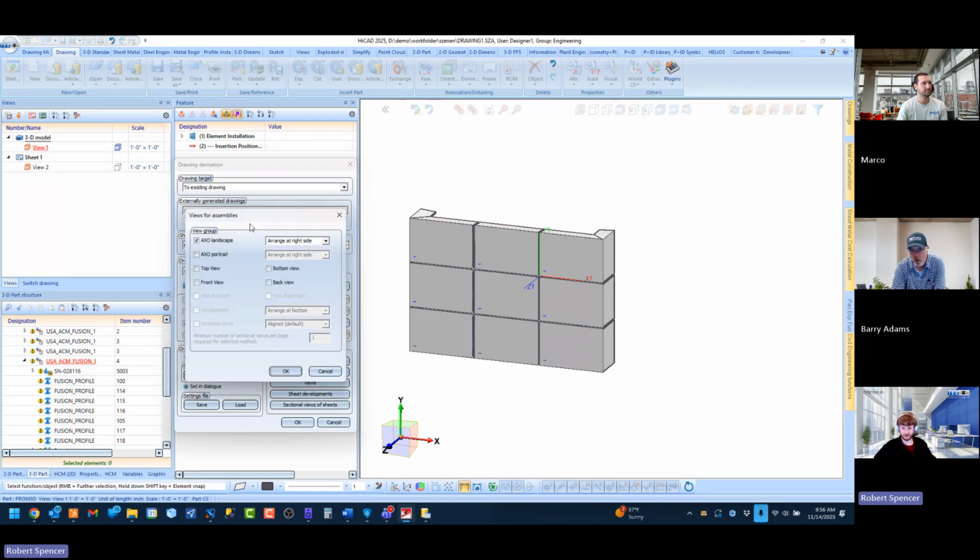So let's say that I want, for example, in an assembly sheet, an AXO, a top, and then maybe, let's see, you got top and you got front. Here's where you have to sit and think which is which on a panel. I think front is what we actually want, and then you could pick a right or from the left. But let's see what happens.